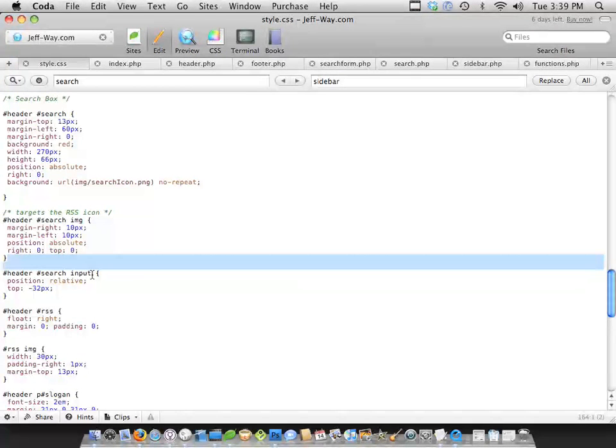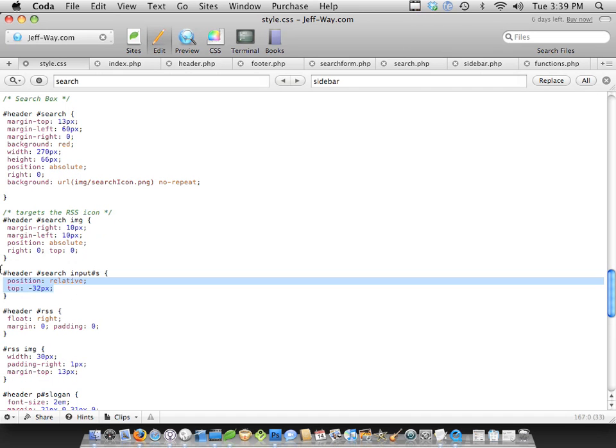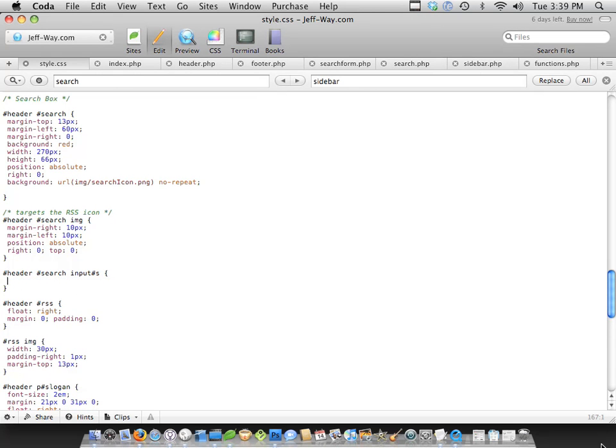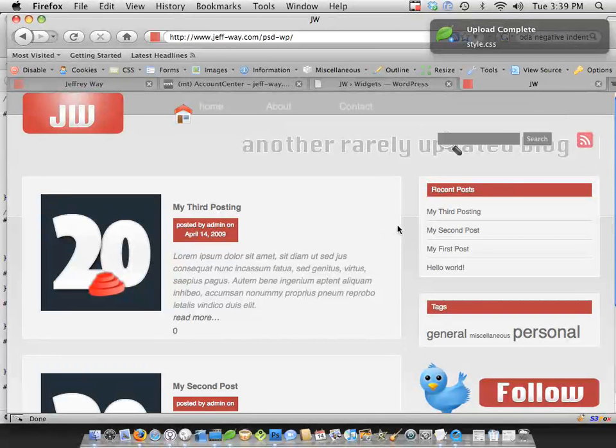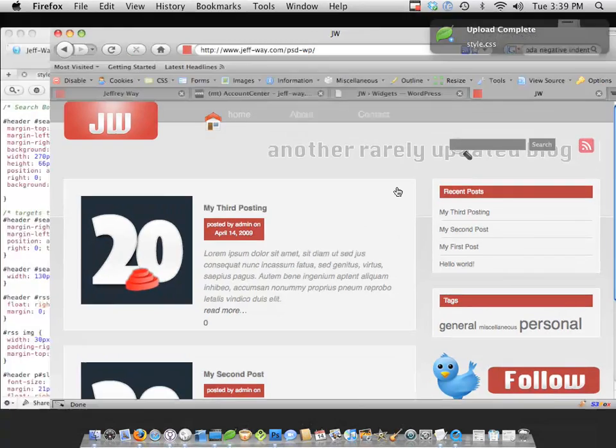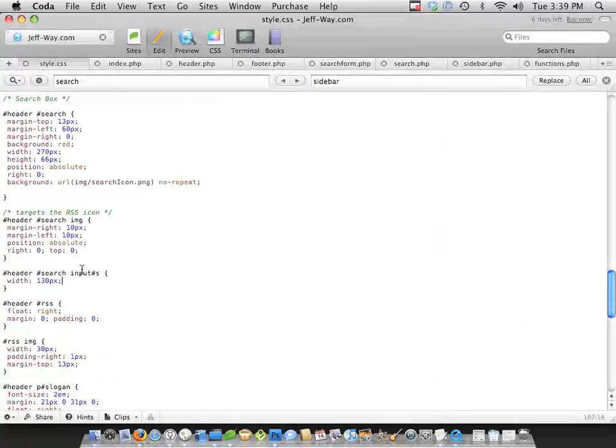So I now want to style the input field. And if you remember, we can probably keep it as an, actually no, we can't. I want to style specifically that input. And we gave it an ID of S. Remember, name equals S, ID equals S. So I'm going to get rid of this for now. And instead, I'm going to replace it with just a static width of 130 pixels. Okay? Nothing's going to change too much, but that value needs to be there.